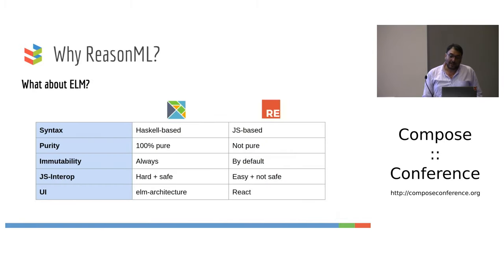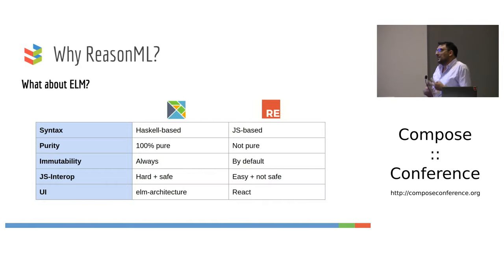And so what about Elm, right? We have the Haskell backend, why not use something similar in the front end? Well, in the end, we think that in terms of the syntax, that wasn't an issue for us. You know, we have people working in Haskell and JavaScript, so that was a non-issue, right? But we were interested in the interoperability with JavaScript. So, and it's 100% pure and it's immutable, right?